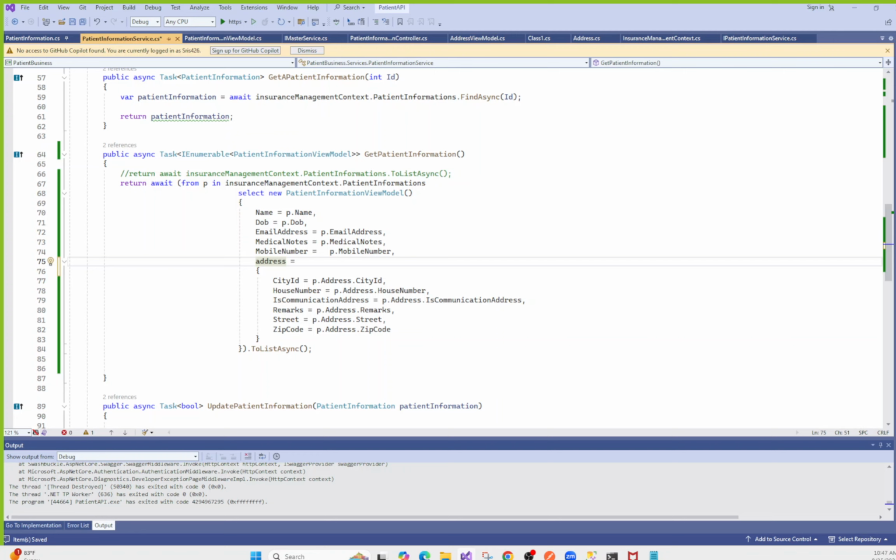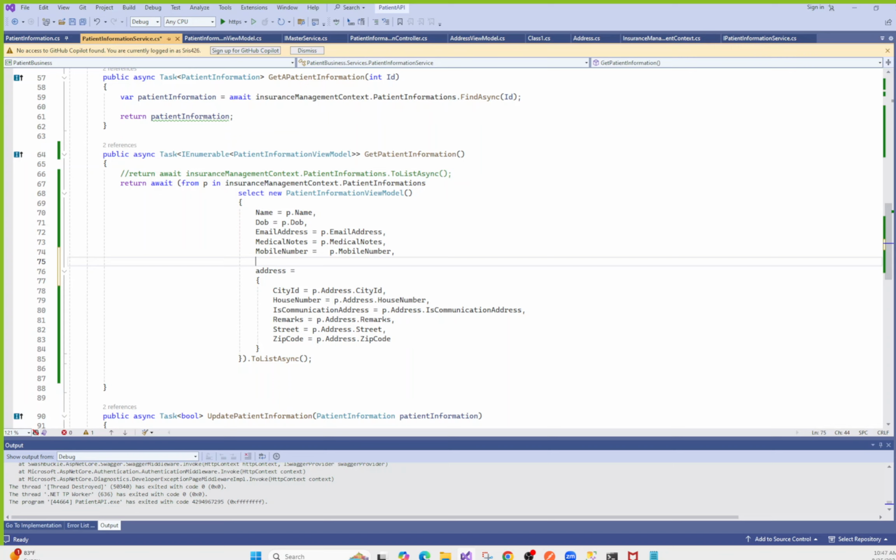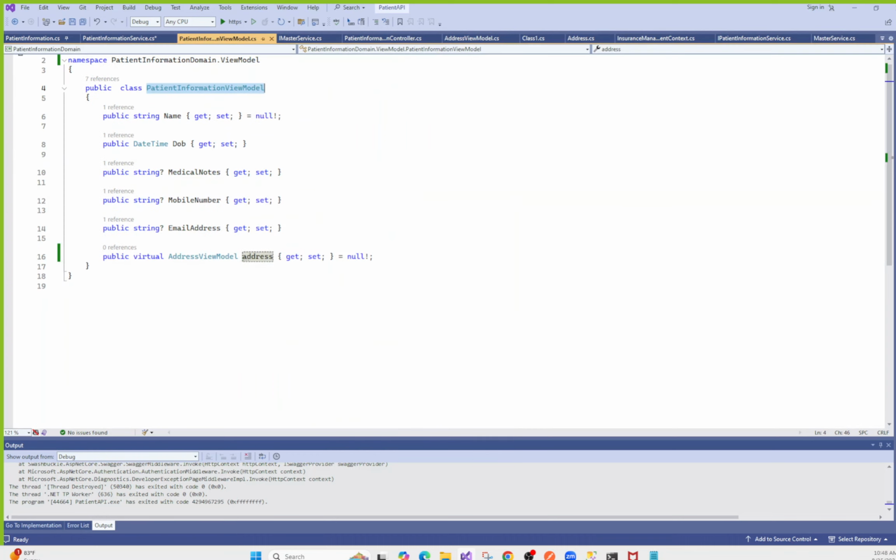So what we are trying to do here, from P in insurance context dot patient information, select patient information view model, where condition is not required. So we are converting everything. So are we missing any parameters here? Did we assign everything or did we miss anything?